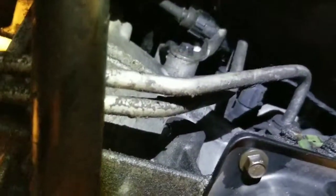So now I'm gonna be removing these bolts that hold this, I don't know what it's called, but those 2 bolts. Okay, so I got that removed, and I used a 13mm socket for those bolts. And once I removed that thing, I put the bolts in, and I disconnected this one from there and the other one from there.